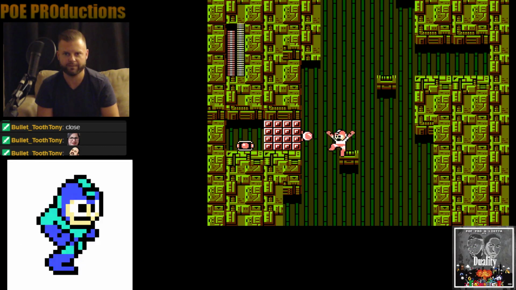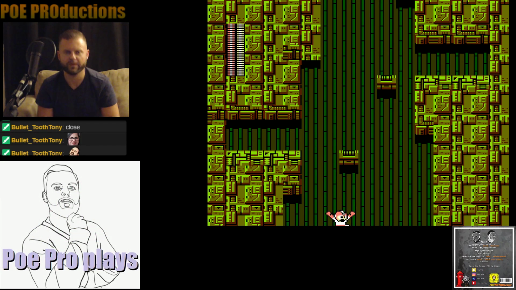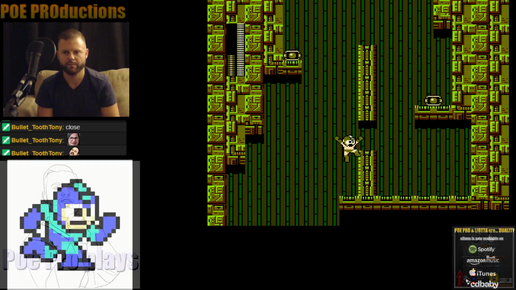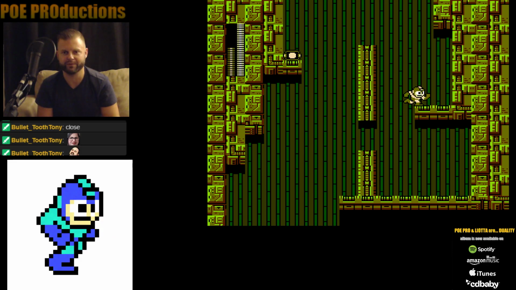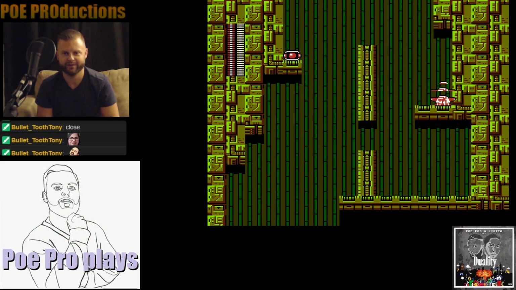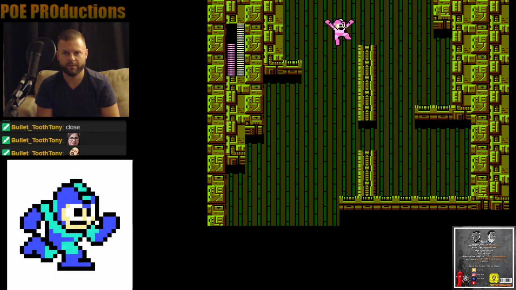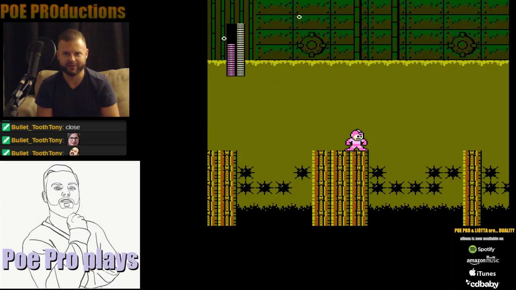Got out of there safe, alright. Oh, I can never get out of there without hitting the ceiling. There is a way to get up here, there you go, without having to use an item. Recharge some of Flashman's weapon, why not? So we are in Wily level number 3. I guess this is like the sewer level?